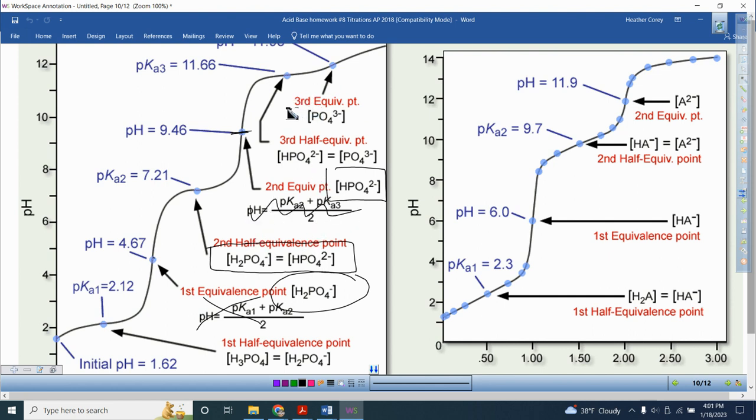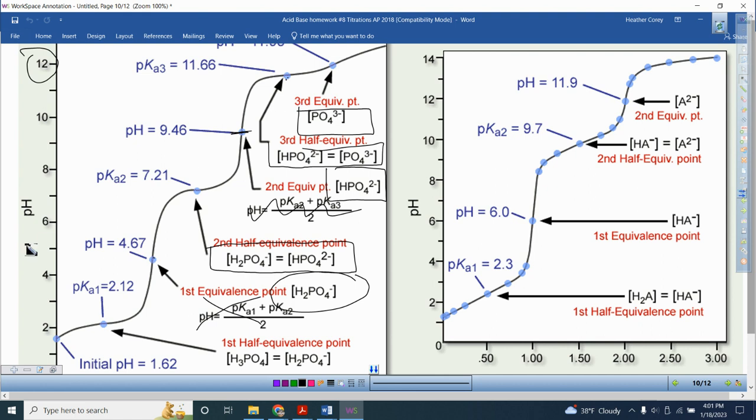Okay, the third equivalence point is kind of hard to see here. You tend to see this, especially with something that's triprotic, where it has 3 hydrogens to donate. It's not really this big steep slope right here, and that's because we have so much of this conjugate that's formed at this point. You don't see a massive steep increase in your pH. It's much more of a gradual change. And so this actually indicates our third equivalence point, which means this is going to be halfway to that third equivalence point. So halfway to the third, we have half of this and half of this. And at the third equivalence point, we have just the PO4 3 minus.